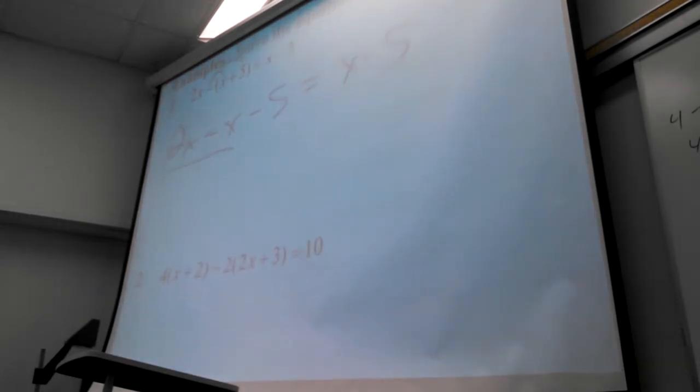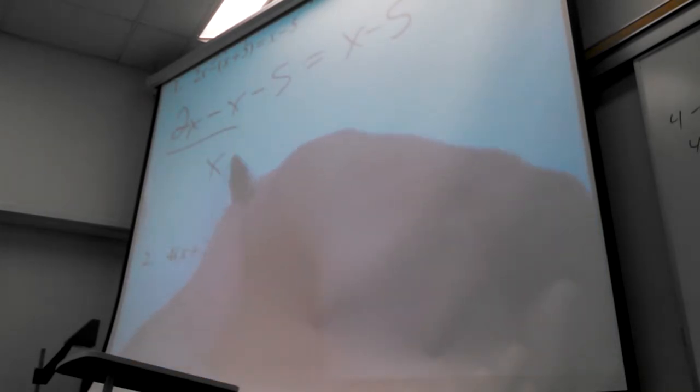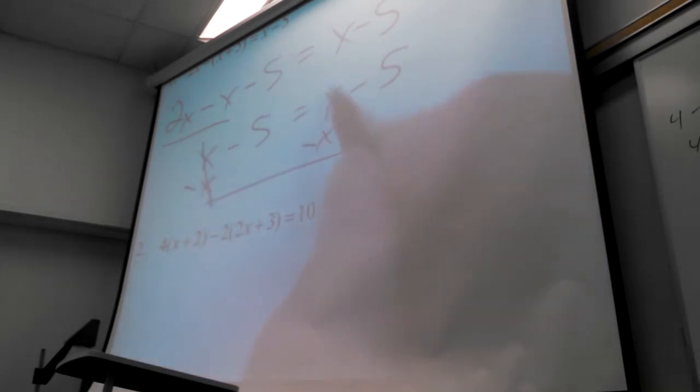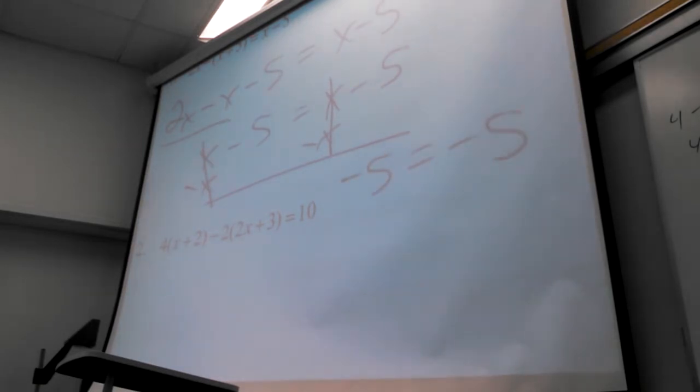Distribute. So what do you get? You get 2x minus x. So over here, I get... right there, that's kind of like hello. But officially, how would you do the next step? How do you get your x's together? Plus x? If you add, that doesn't cancel it. Subtract x. You got to subtract it to cancel it, right? But it cancels. Not really unfortunately. This is easy now. This is less to do. Zero. So you get -5 equals -5.